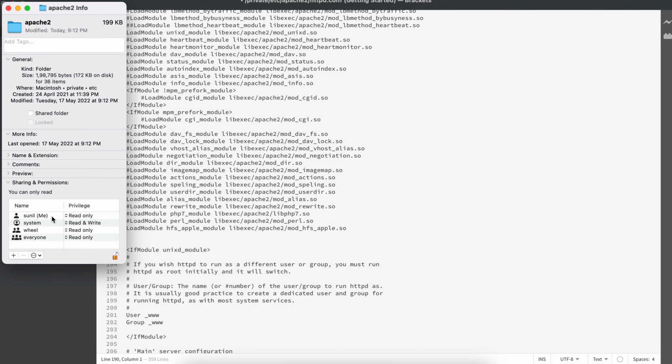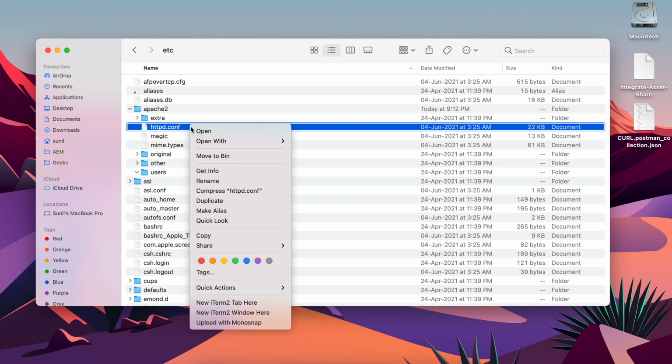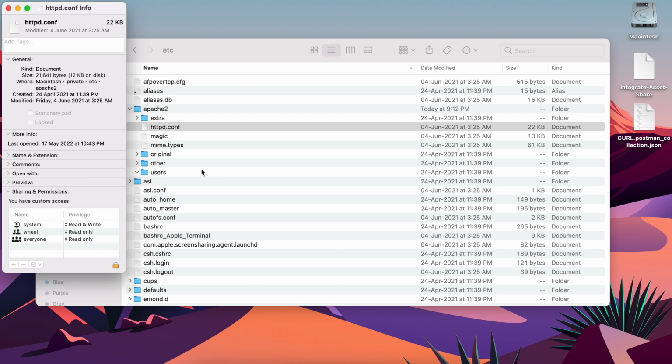Now you will see my user has been added, and I have only read, so I'll do read and write, and I'll lock it again. Even if you updated the permissions for the parent folder, you can still have issues. So please make sure you have proper permission. Even though I have added permission, the file under that still doesn't have it, so I have to add it here. Otherwise, you can perform your operation as root, or you can add the permissions through the terminal. That I will explain. So I can add here as well again.